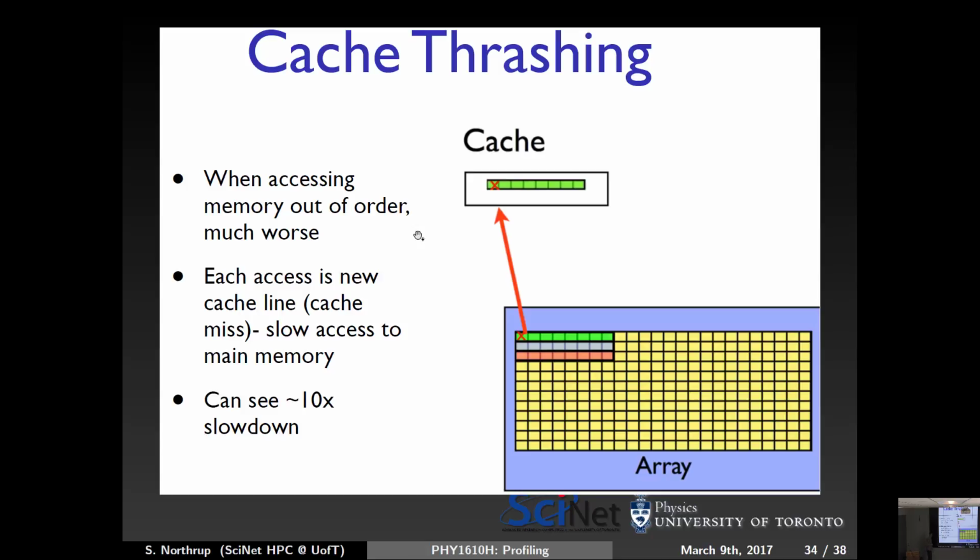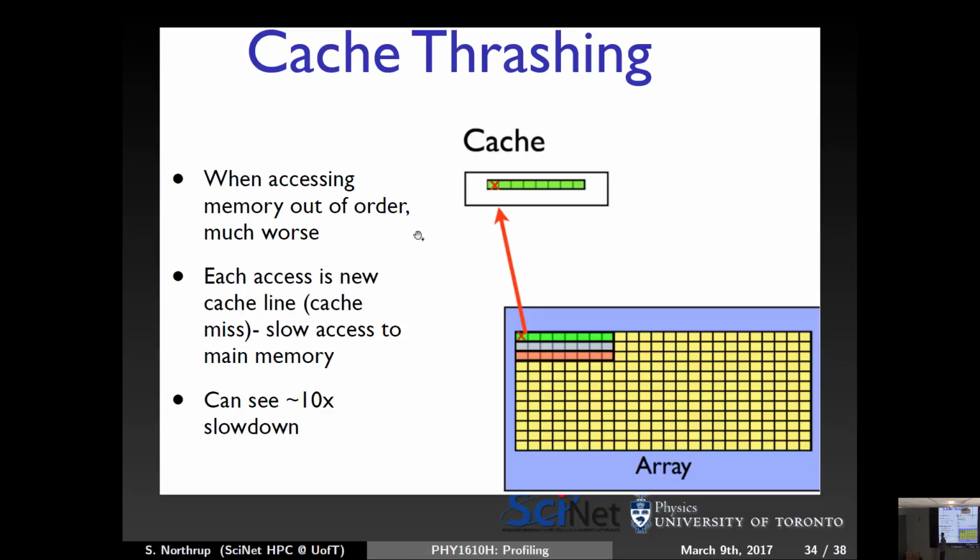But maybe you're doing something in a funny pattern where you're actually going 1, 57, 98, right? If you do that, the memory prefetcher is going to pull just this line, but then you're going to stride this way.